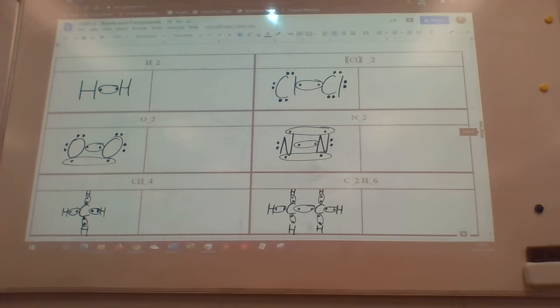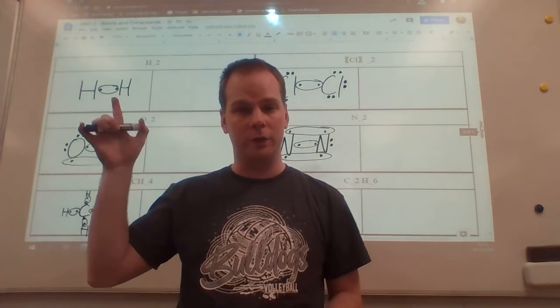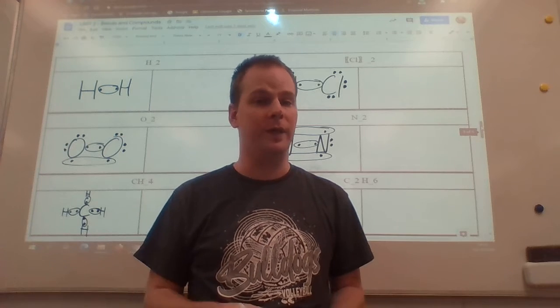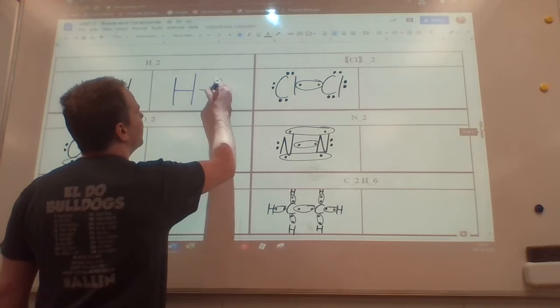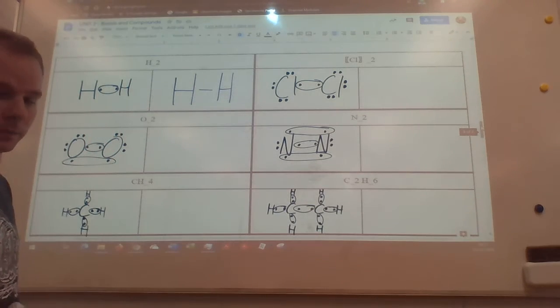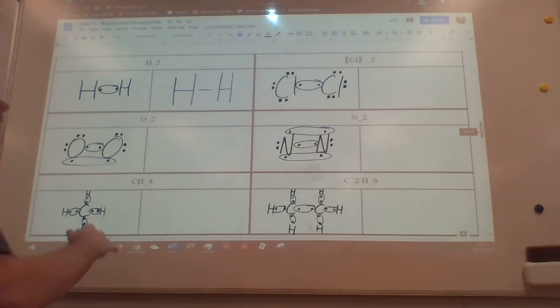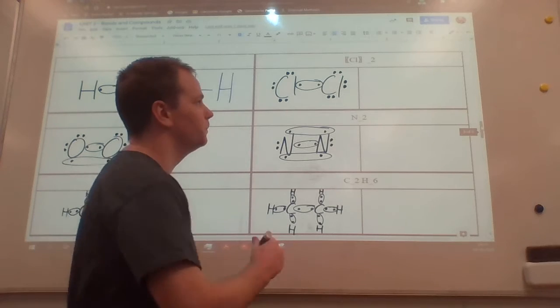All right, these were the 6 practice dot diagrams that we did. And I want to use these to show you what the structural formulas look like. In the structural formulas, we replace the circle with just a line showing the bond. So for H2, this would be the structural formula. You can see how this can quickly make up for some of the issues that we see in others.